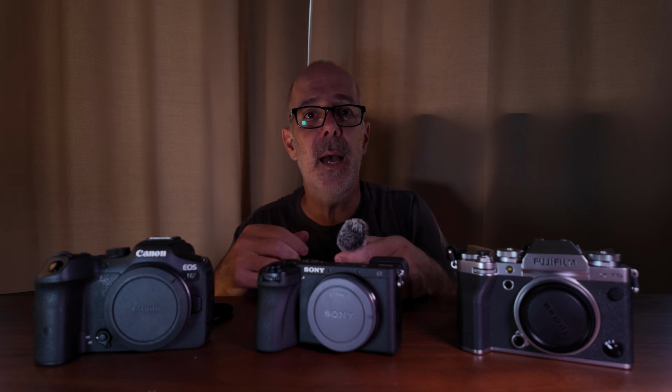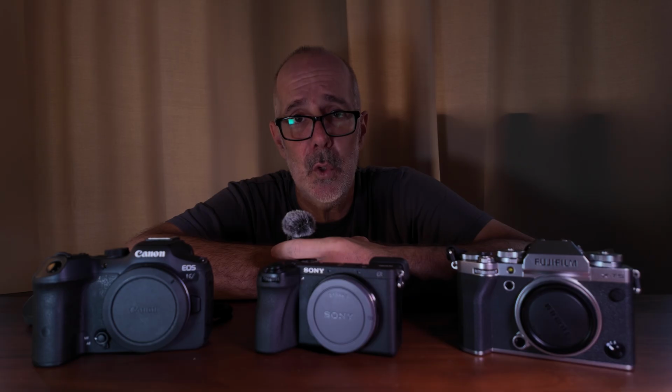I can't show you a comparison because I would need the exact same lens attached to all 3 cameras. If you want to compare the quality at higher ISO, it's also all the same really. If you absolutely need a camera with less noise, you just go buy a 24 megapixel full frame. That said, now let's talk about resolution.